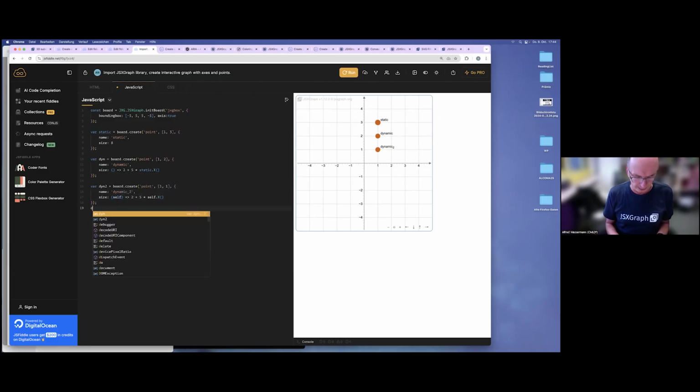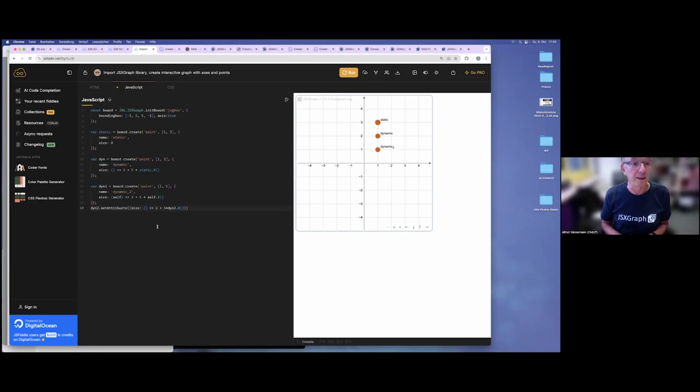You would have to get the point, and afterwards set the attribute size, and then set it to 2 + 5 times the x coordinate.